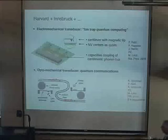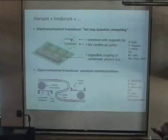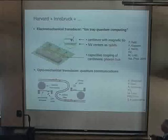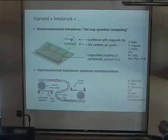That's an optomechanical transducer. And there's also an electromechanical one, essentially the work by Peter Rabl together with Misha, where one takes an array over here of nanomechanical oscillators, charges them up, and then gets not an optomechanical but an electromechanical coupling over here. What one does here is that one has, for example, the tip of a magnet over here that talks to the NV center. At the very end, one mimics something that's completely analogous to what we have in the context of ion trap quantum computing. But I guess this doesn't really belong directly here to the conference, because this somehow says opto-nanomechanics. So this thing down here is opto.